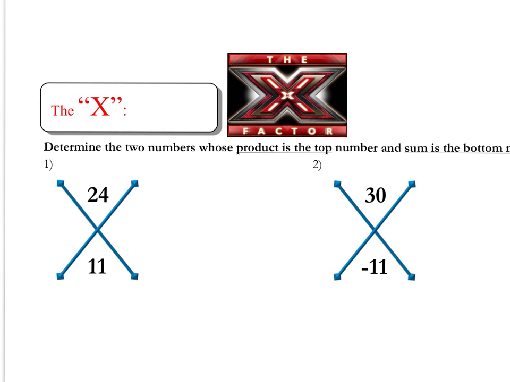So I did a little teaser yesterday about the X factor, which is what it's represented here, and we did this a couple times just to show you, and it seemed like some of you sort of got it. The idea is 2 numbers need to multiply to get the top and add up to the bottom, and it's sort of a puzzle. You can use it as scratch paper. You can just start with 1 times 24. If it doesn't add up to 11, you try again. 2 times 12 is 24, but does not add up to 11. 3 times 8, however, does add up to 11. Those are your 2 numbers.